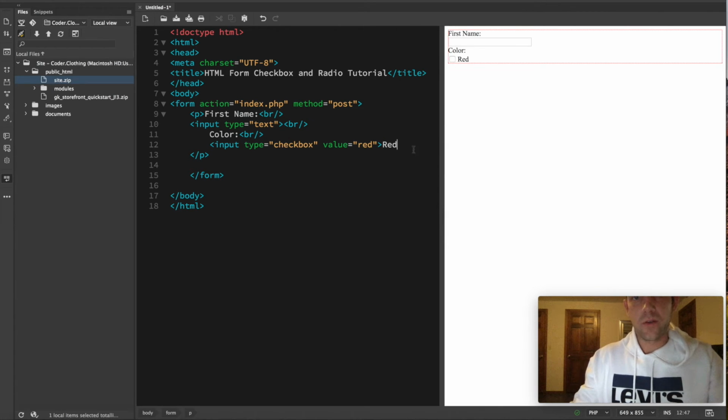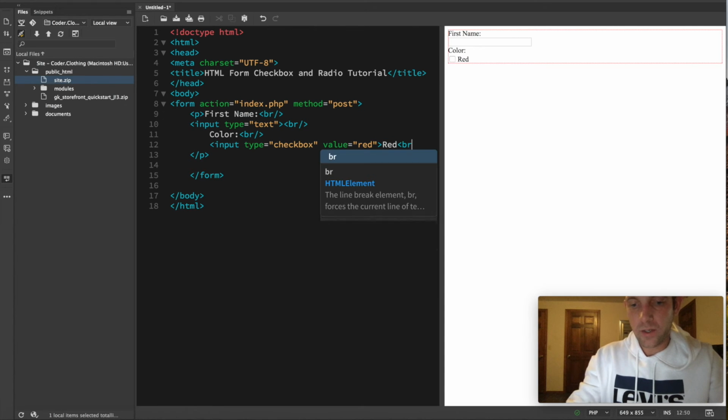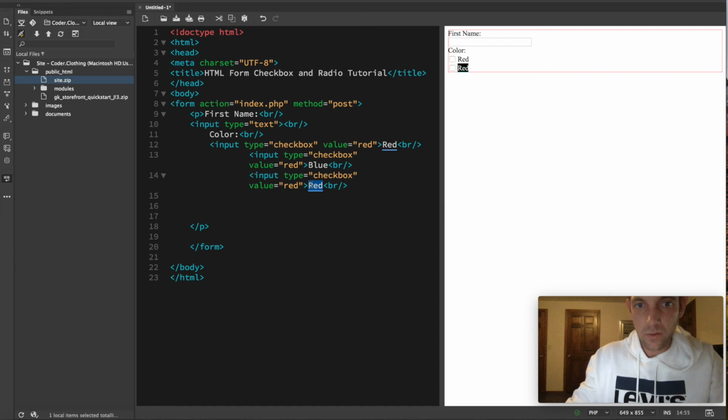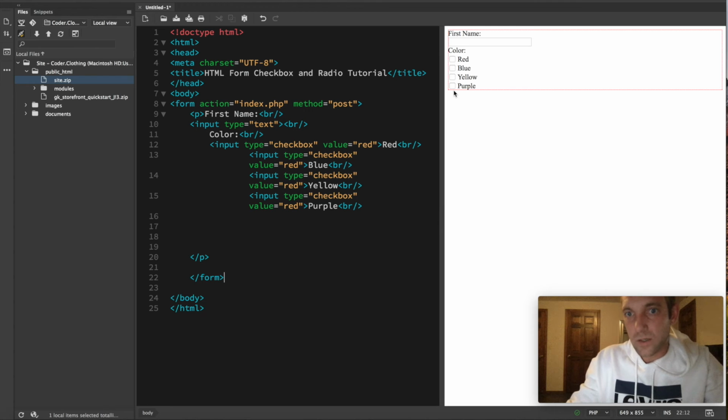So basically value red, and then let's just copy this line of text after we give it a break, so it drops a line, and create it down to red, which will become blue, and another which will become yellow, and another which will become purple. So basically with that we have our checkboxes drawn out.